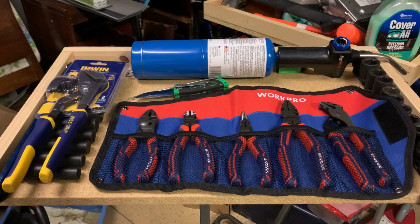And so they are a company who, they're not trying to be the next Snap-on, they're not trying to be the next Mac or Knipex. They are simply trying to produce high quality tools at a price point that anyone can afford, within just about any budget.